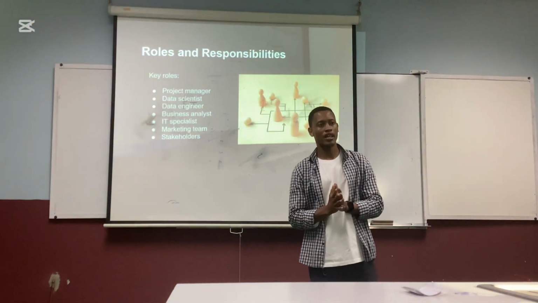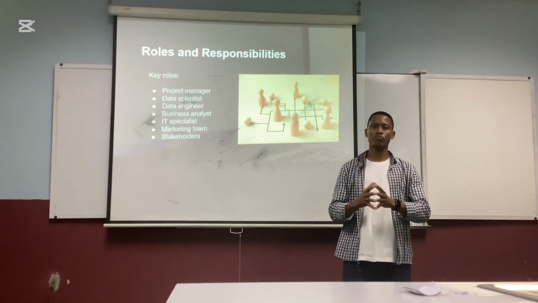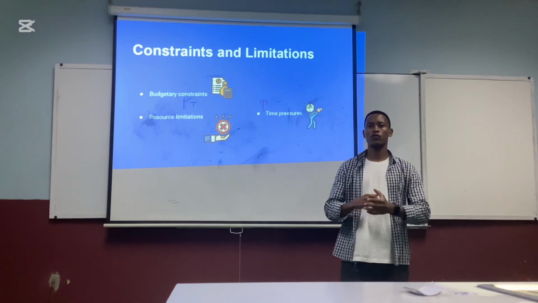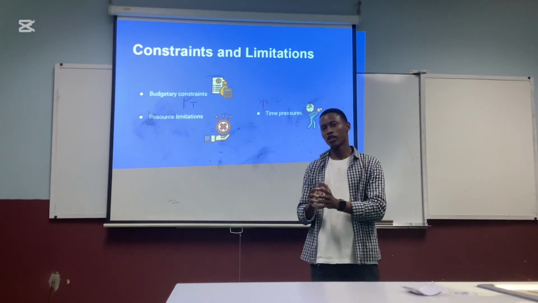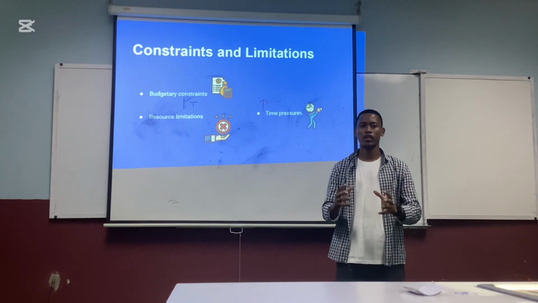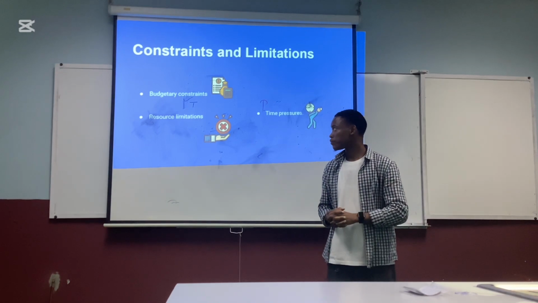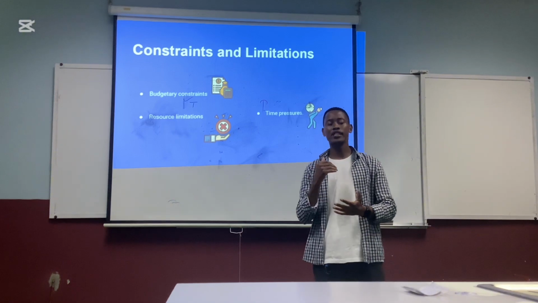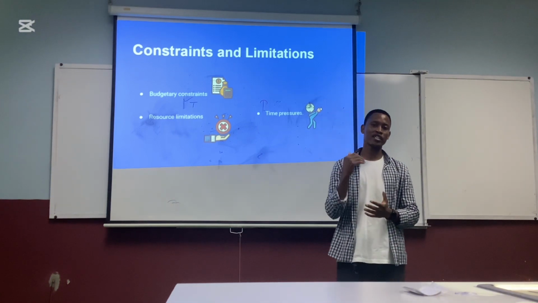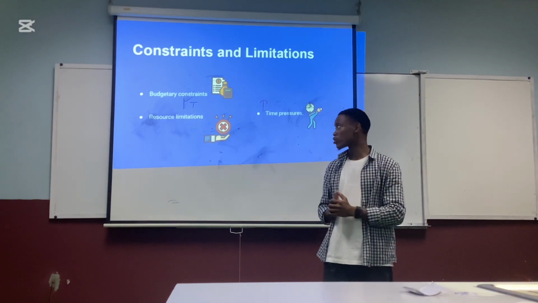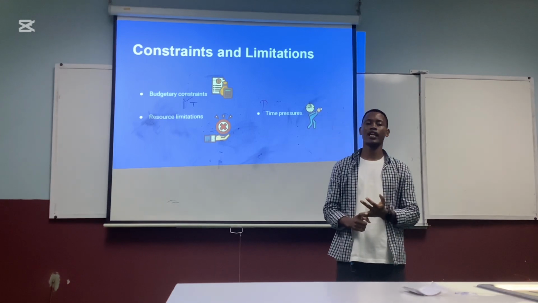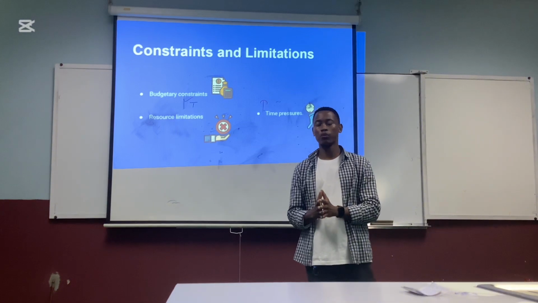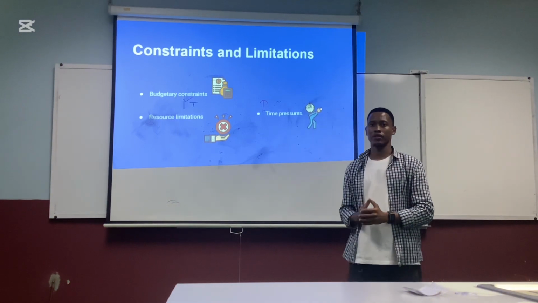Budgetary constraints, in the sense that this model requires intensive investment of capital or finances for the infrastructure that is needed to develop this model that we are doing for BTC. Resource limitations. We need expertise. We need personnel that are skilled in data science, data engineering, and also visualization and reporting.